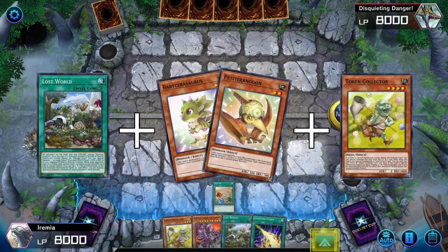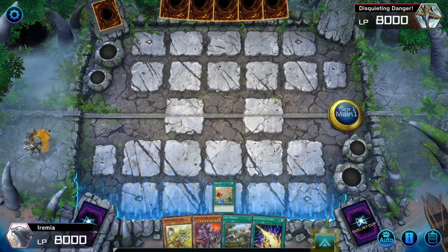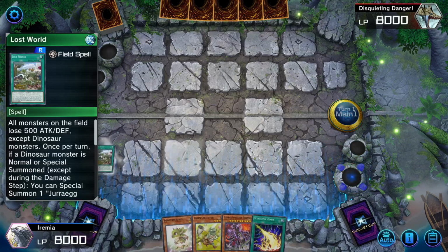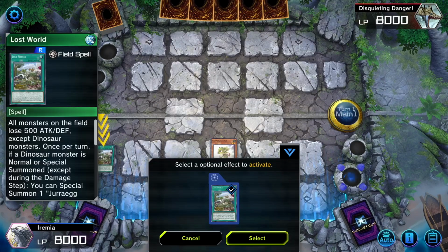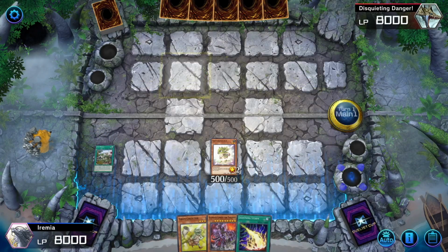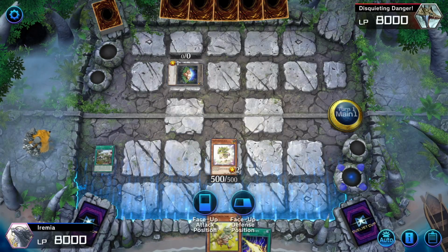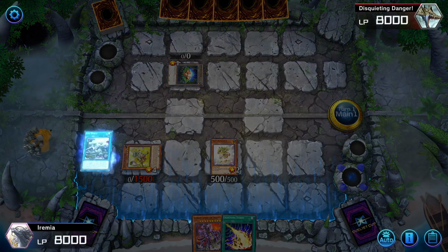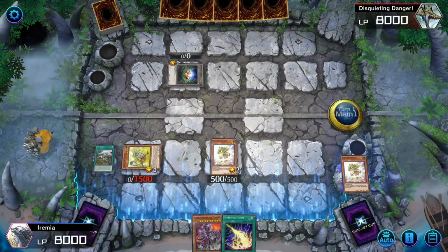And here's a quick bonus game just to show off what Token Collector does if you don't have a very good start. So let's go ahead and search a Babyceresaurus to simulate a bad start. Alright, so we're going to activate Lost World and normal summon our Babyceresaurus. We can summon a token, and then because a token was summoned, Token Collector can activate. Try to destroy this token we just summoned, and we can protect it with Lost World. Send a baby from our deck to the nursery, and continue our combo that way.